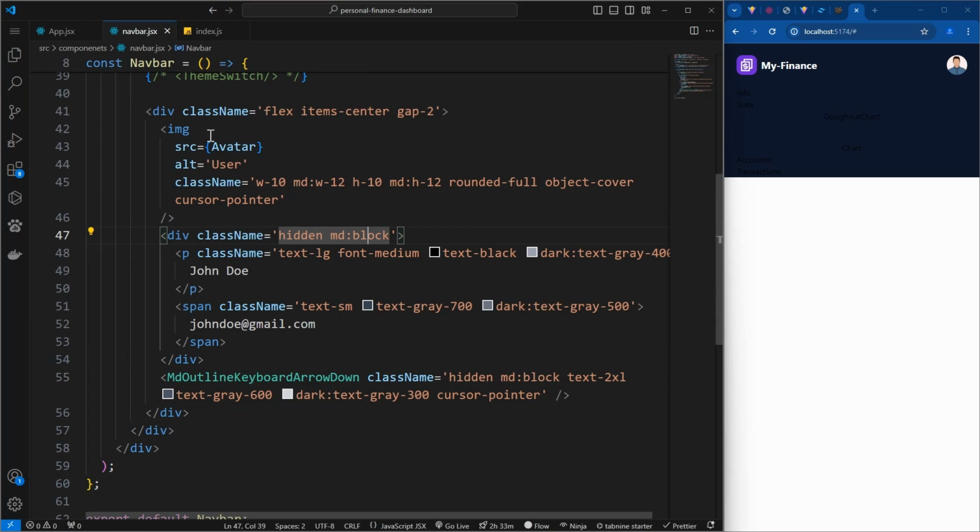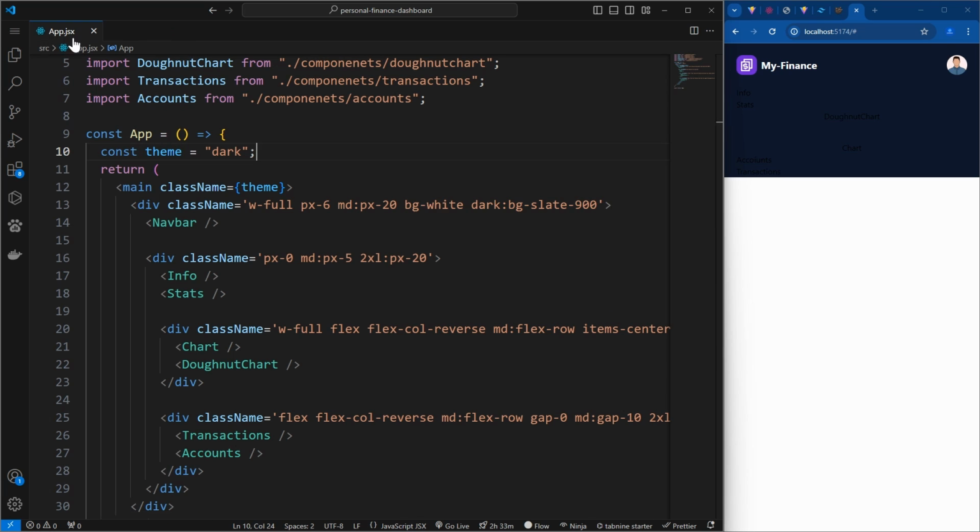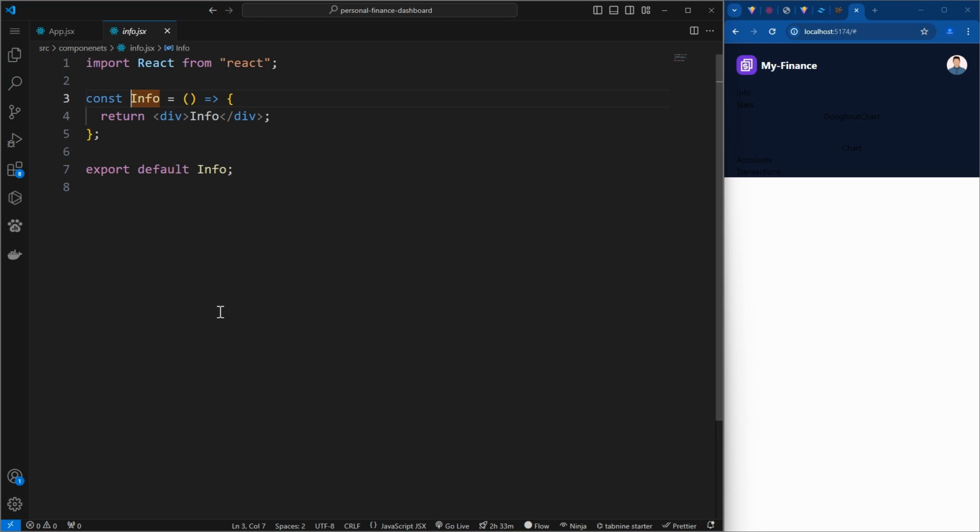Okay, so I think we are done with this, so we can close this and go to info here. Now how do we make reusable components? In a reusable component, we pass something we call props. So what are the props we can pass? We can pass a title, and something called subtitle. This will make the content always dynamic.